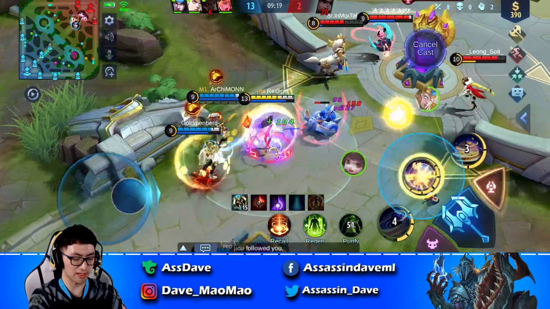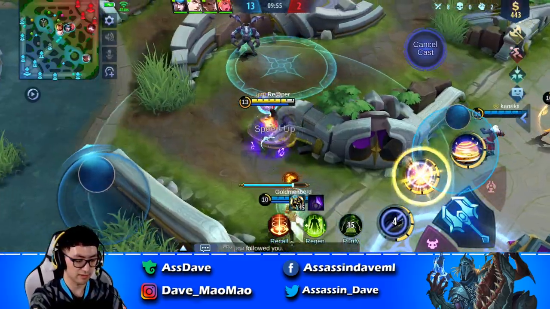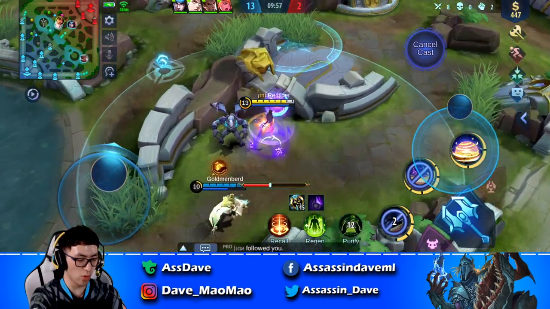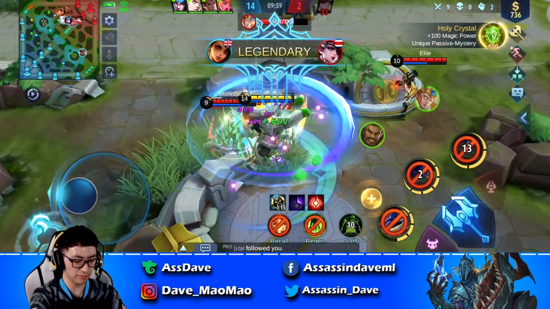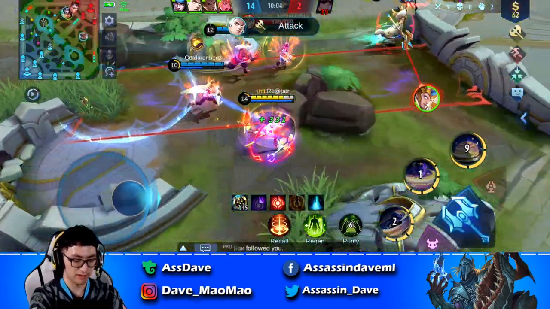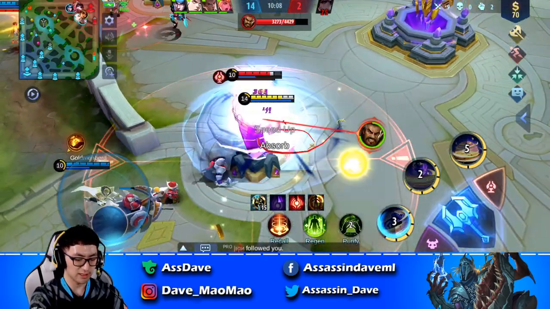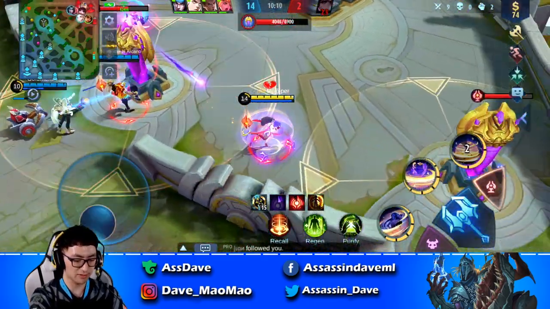Alright, I need Loli to give me a big stun or something. He only stunned Hylos, I believe. That's good, lord. Oh, wait! Easy dubs. Got the red, got the kill, that's how we do it. Got the red, got the kill.